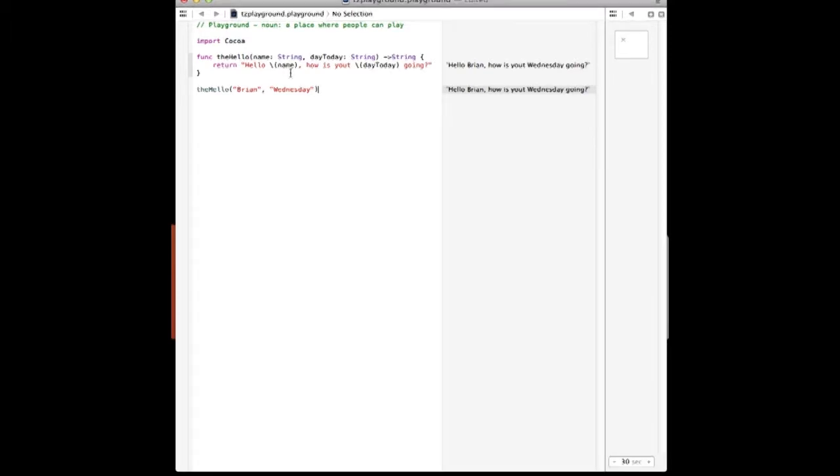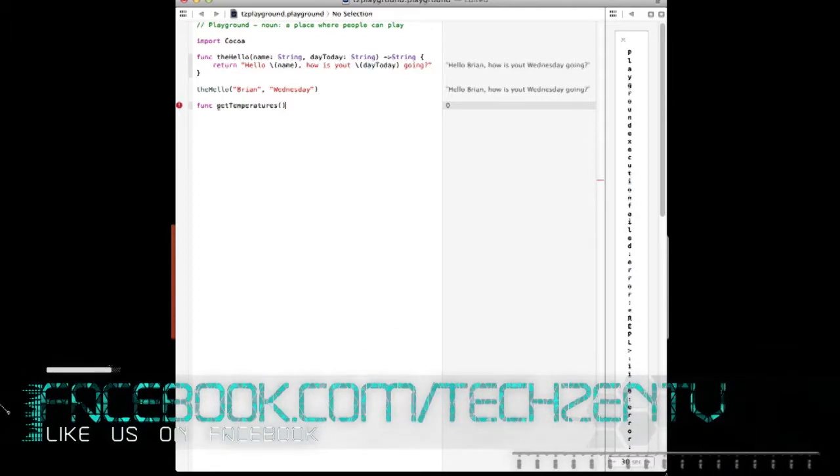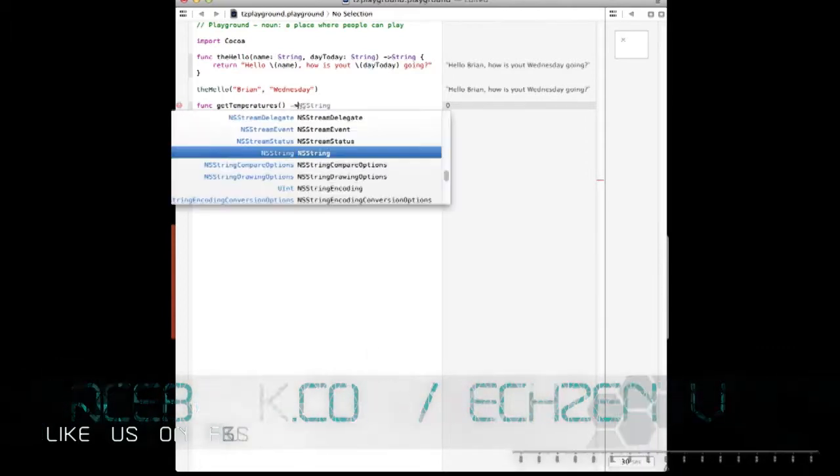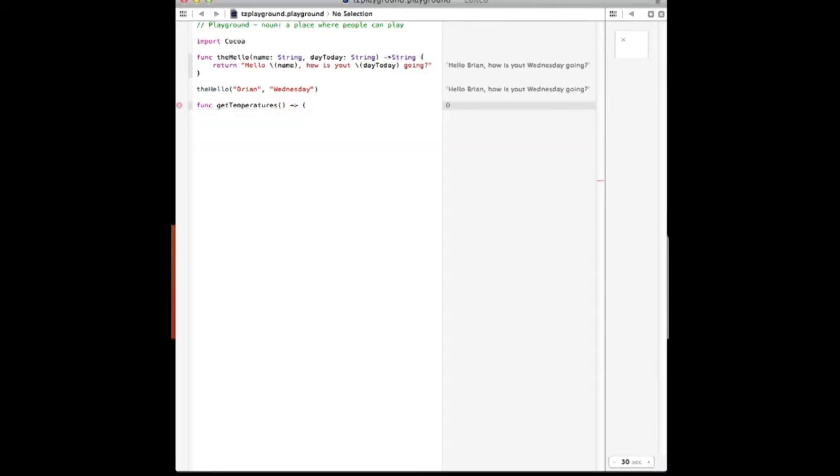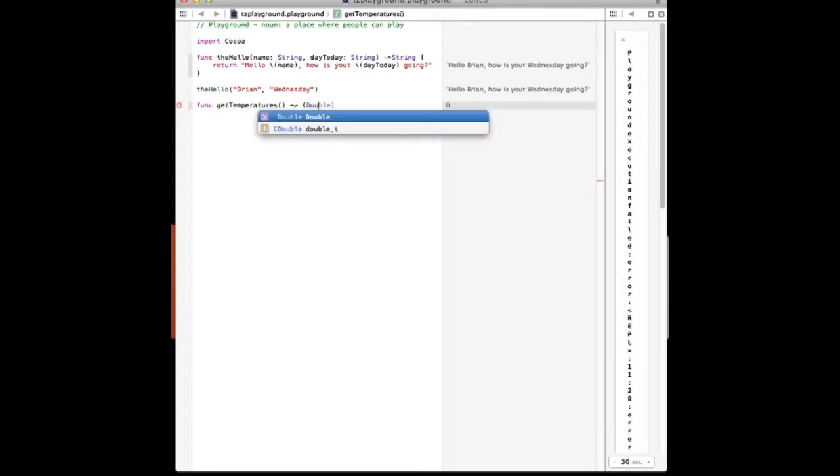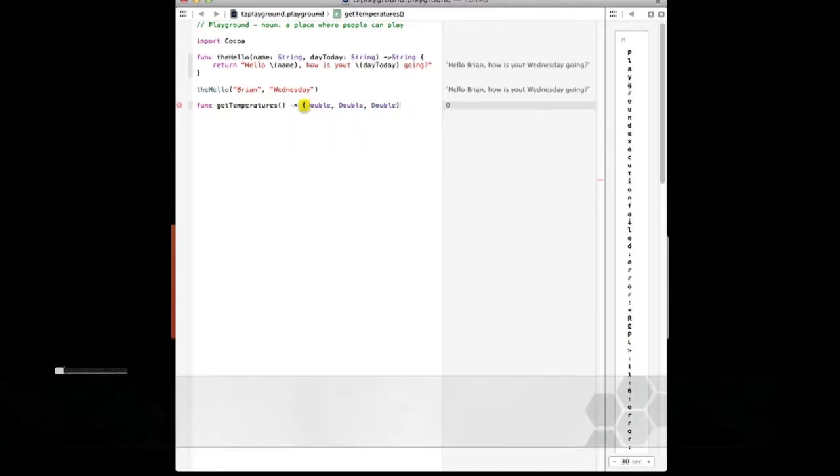Now, a couple of things you can do as well is you can return multiple values. We're going to do a weather thing. What's the current high and low temperature for the day? So what we're going to do is create a function, and these are not going to be real values, obviously, but get temperatures, just like that. I'm not going to pass any variables. I'm just going to return values, but I'm going to return multiple values. So here's how that works. In our case, this is going to be a double. If I spell it correctly, there we go. And we're going to have another double because I'm going to return 3 different temperatures, and we're going to come in and define our function.